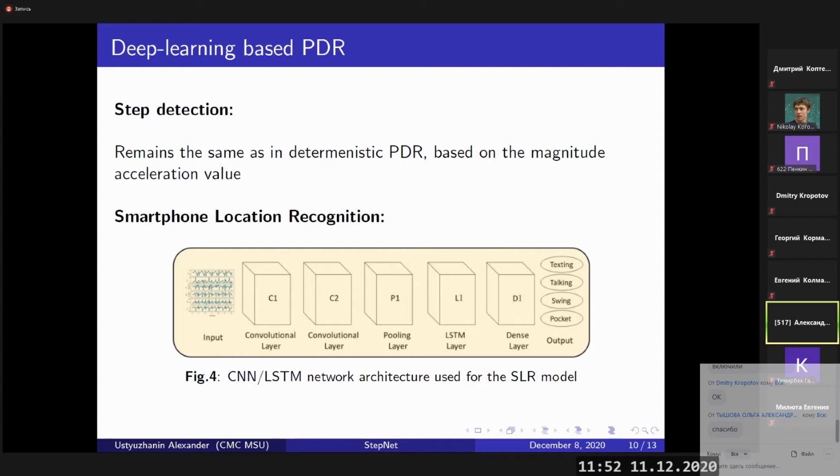There are many papers on 1D convolutional neural networks for human activity recognition, so it's quite a classic approach. The motivation for such an architecture lies in the fact that CNN has the ability to extract features from the data, while LSTM can exploit temporal dependencies in the time series problem.